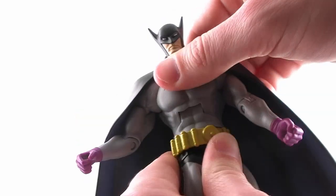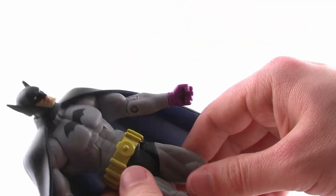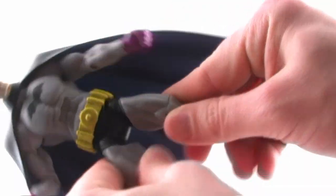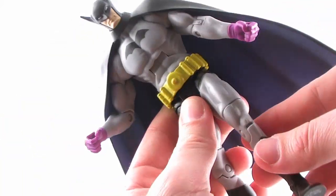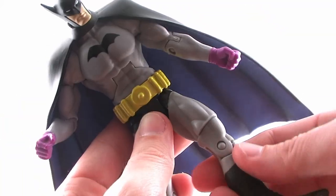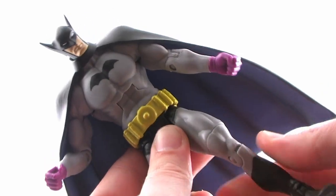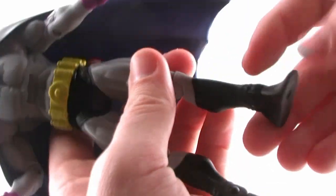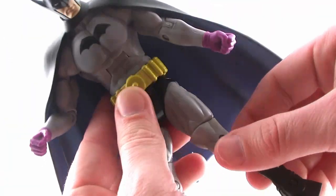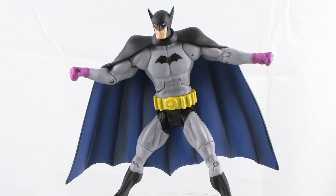He's got the waist swivel. He's got the thigh cuts that allow his legs to go outward and forward, backward. He's got thigh swivels, single joints in the knees, and then the standard single joints at the ankles. There's no boot cut articulation, there's no rockers in the ankles, but for the most part you get a pretty decent amount of articulation. The cape does hinder some of it a little bit, but you know what? You can still get some pretty good poses out of him, so there's really not a whole lot for me personally to complain about with his articulation.